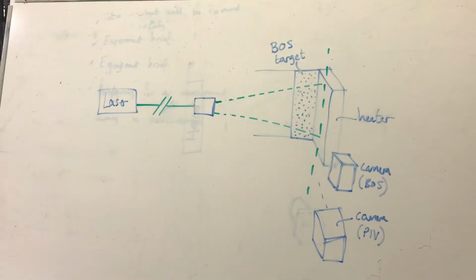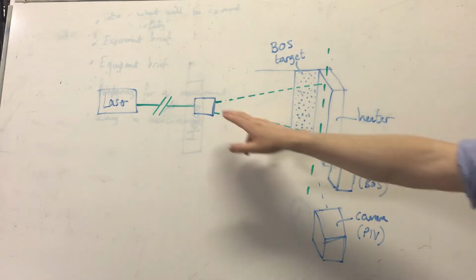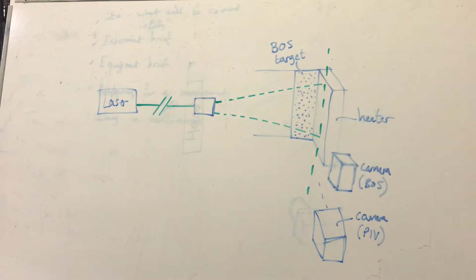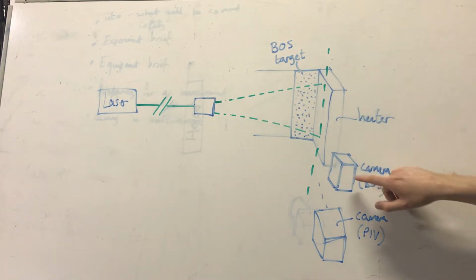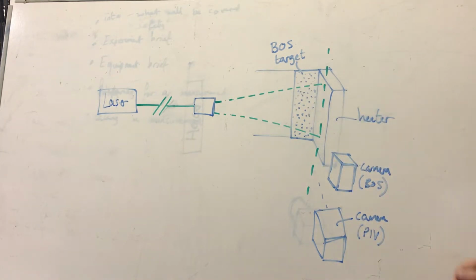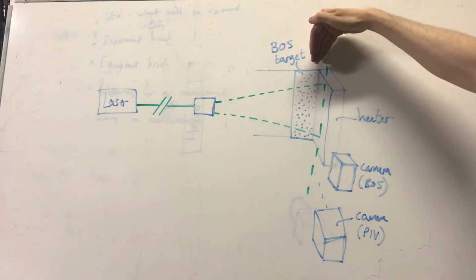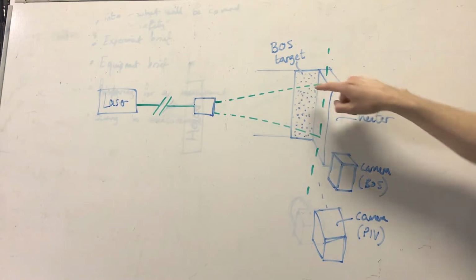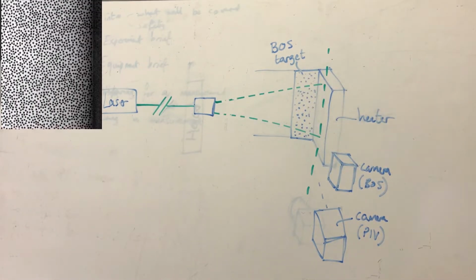Another thing to mention before we actually look at the experiment is the BOS side of measurements, the background orientated Schlieren. So in addition to taking PIV images with a camera and a laser illuminating that light region, there is also a second camera used for BOS, and I'll show you how these are joined together to look at the same thing in a moment. But the BOS camera is focused on a different plane to the rear in the background, and on that plane is a printed or static background target, just a dot pattern that doesn't change.